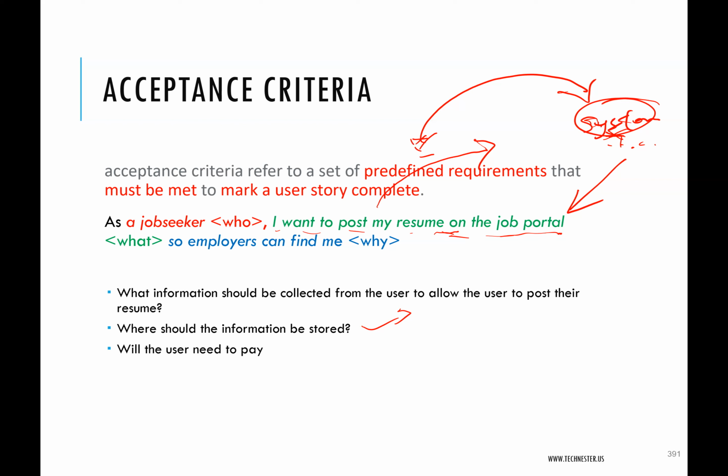Any other acceptance criteria? So you want to see if what you have bought, if the good you have ordered is in progress, if it has been delivered, if it has been shipped. Is that all? Is that all the information you will need? What if it has been shipped? Laura, you want to say something?